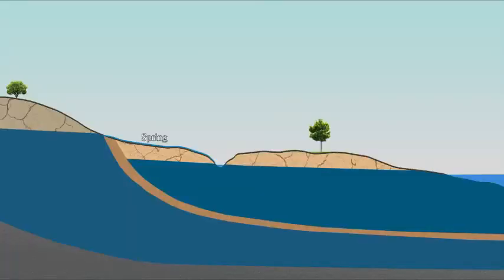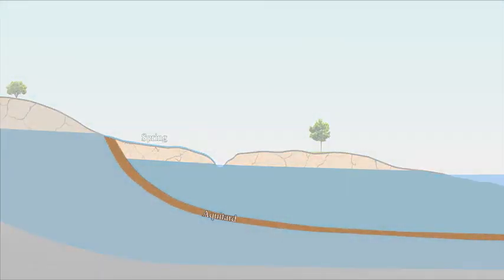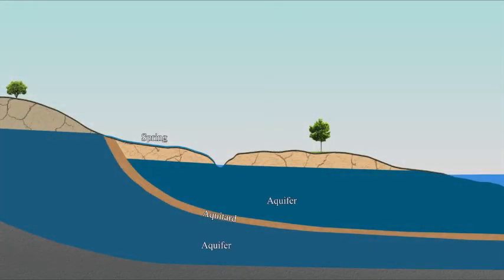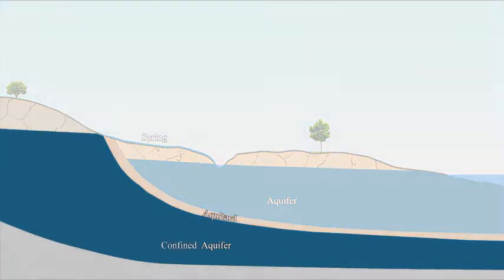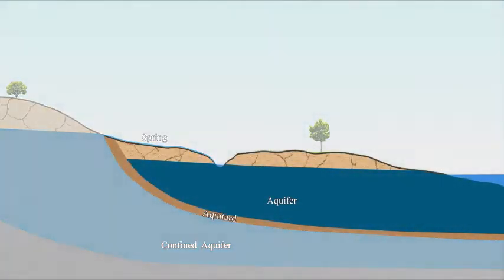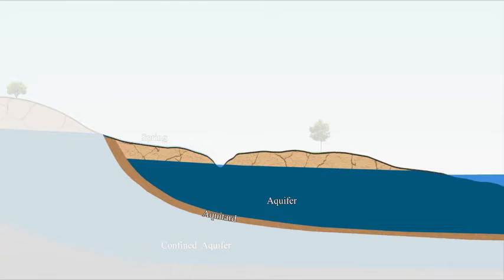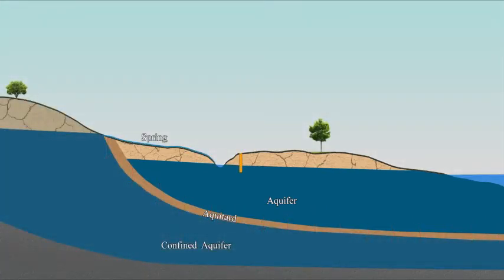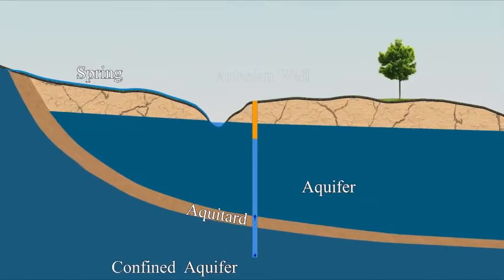Aquifers are separated from each other by aquitards. Aquitards are impermeable layers that prevent water from easily flowing from one aquifer to another. An aquifer is confined when it is buried beneath other aquifers and/or aquitards. The combined weight of the rocks and water above pressurizes the groundwater. This is sometimes referred to as artesian pressure. When the aquitard above a confined aquifer is punctured by drilling a well, artesian pressure causes the water in the well to rise. Sometimes this water reaches land surface, resulting in a flowing well.